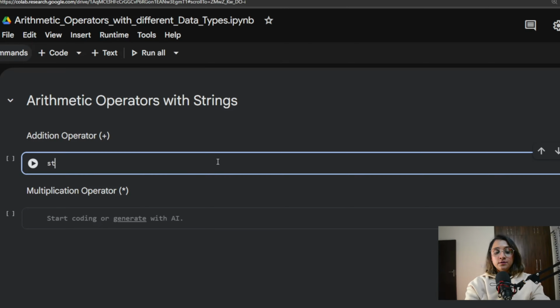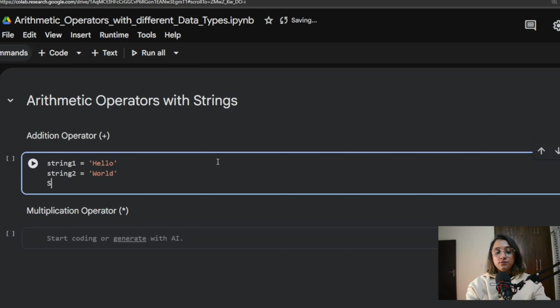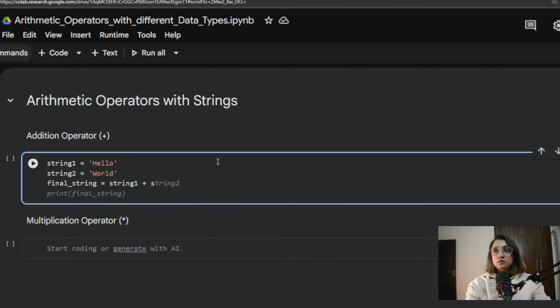Let's give one variable, string 1, and I'll say hello, and then string 2, and I will say world. And I will now give, let's say, final string, and I will add both the strings, string 1 plus string 2, and then I will print the final string.